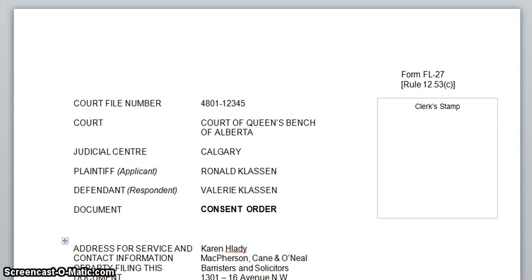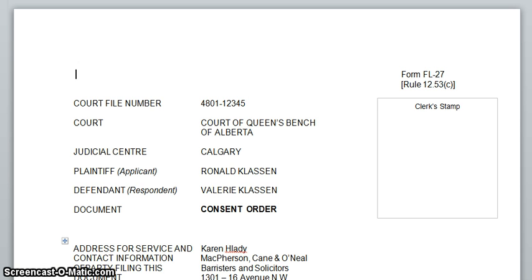Hi, what we're going to do now is take a look at a sample child support order. This is based on that very first exercise that we did in the last audio recording, the one about 3 children and the mum was going to pay child support. So what we've done is taken the facts and the numbers and put it into this order.